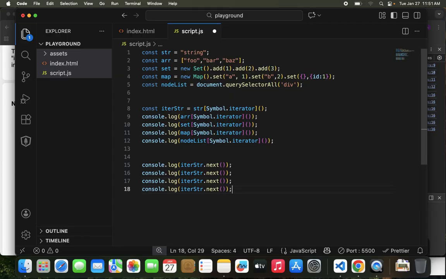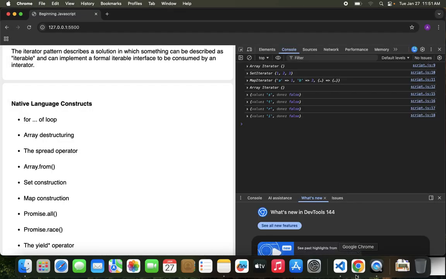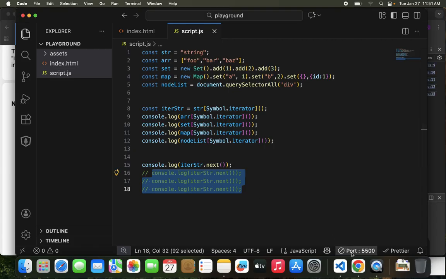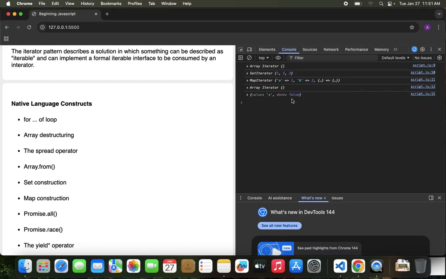Let's see what we get in the console. The iteration is occurring one after the other. That's the first iteration. See, it's not looping through everything all at once, unlike our regular looping mechanism.